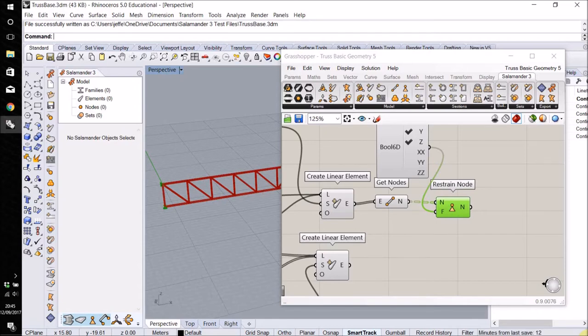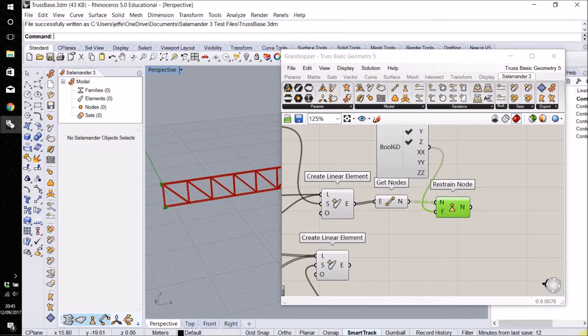Finite element software, on the other hand, is typically reference-based. That is to say, you have certain nodes, certain elements, and so on, which can have properties applied to them, and those properties may be shared between different objects. The sections that we applied to our elements, for example, have one section object which is referenced by each of those elements. Each element does not have its own individual section.